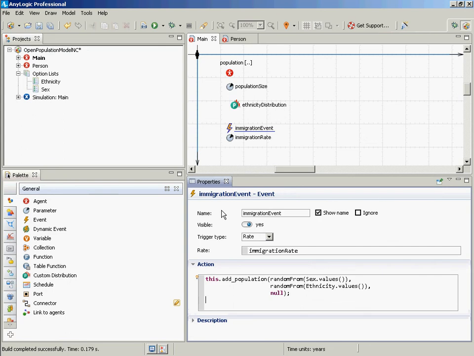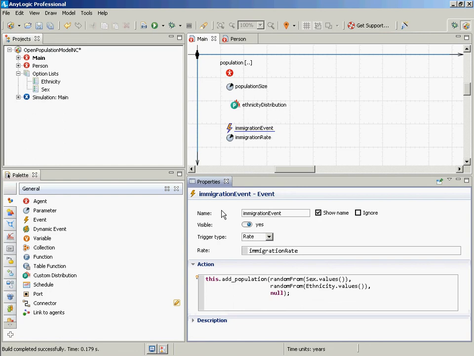It's like you hire a contractor to do some renovations in the home. They need information to accomplish their work. You give them that, and you agree to the payment, and they'll do the work for you. So it is with add population, but it needs these things in the same order. It's more picky than most contractors would be. So you have to give a sex first, and then an ethnicity, and then a mother.